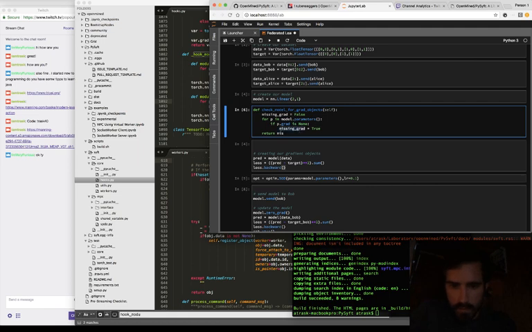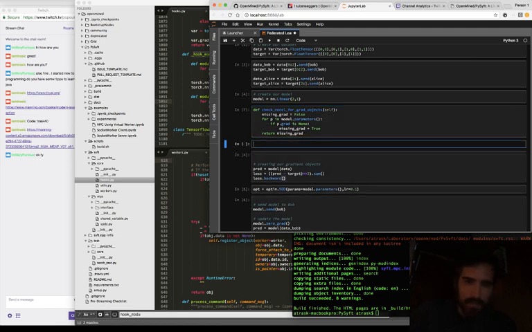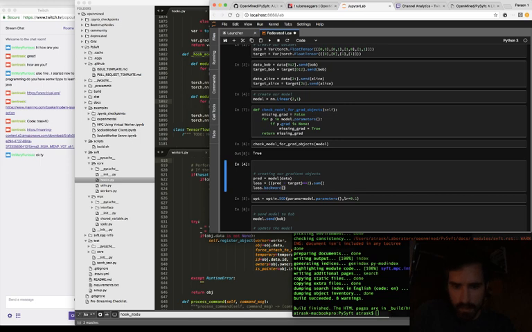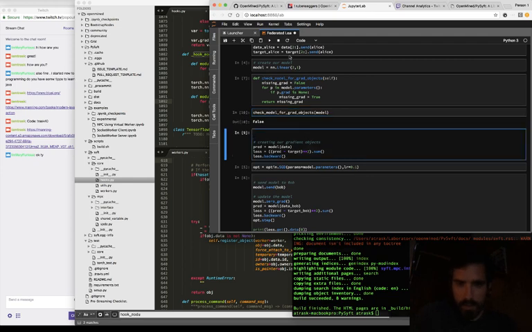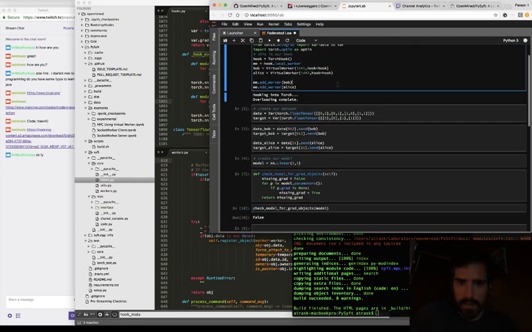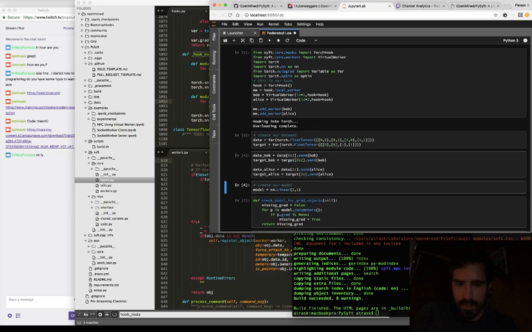There might be fancier ways to do this in the future, but for now, this is a reasonable way. So missing grad, okay, it is missing a grad. This, missing grad equals false. Perfect, it works.